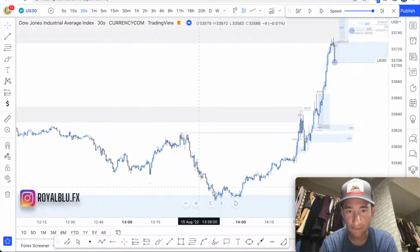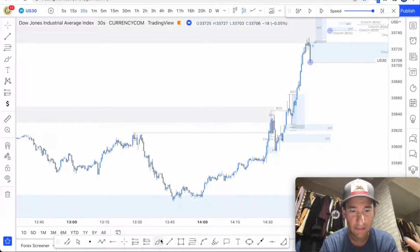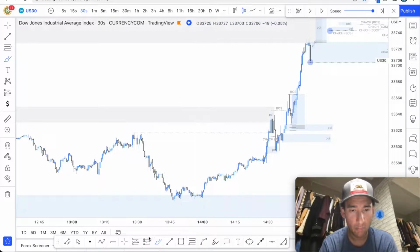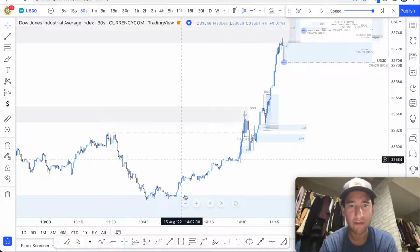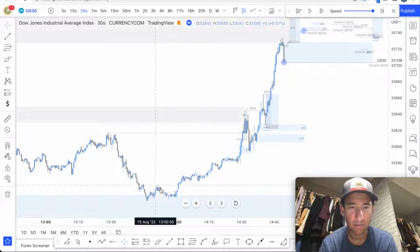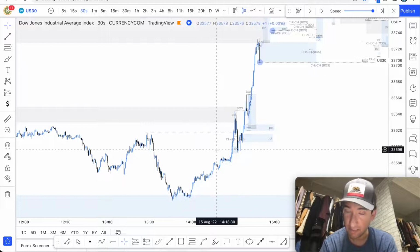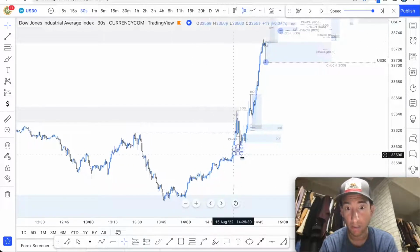So once price tapped here, I wasn't so convinced in the case to look for buys all the way down here, even though we have a chalk formation, right? What I was clearly doing was just sort of waiting for price to see what would happen. Like if price would react, if price would ever go bearish here, inside the demand zone, or is price going to keep its bullish order flow bullish, right?